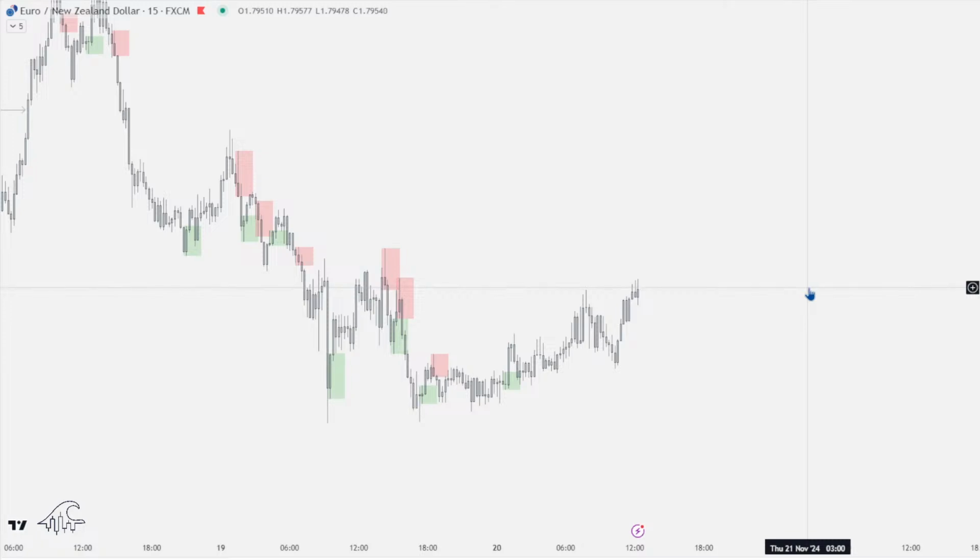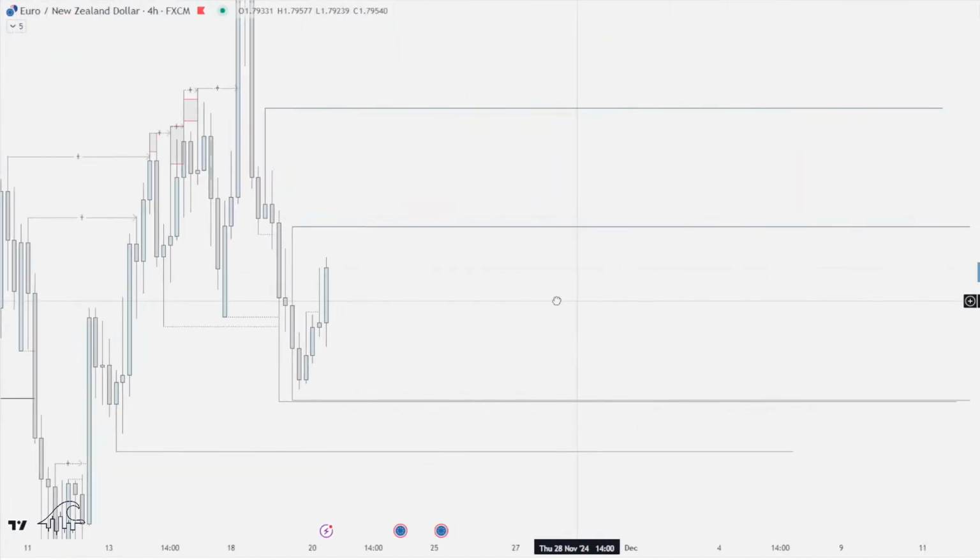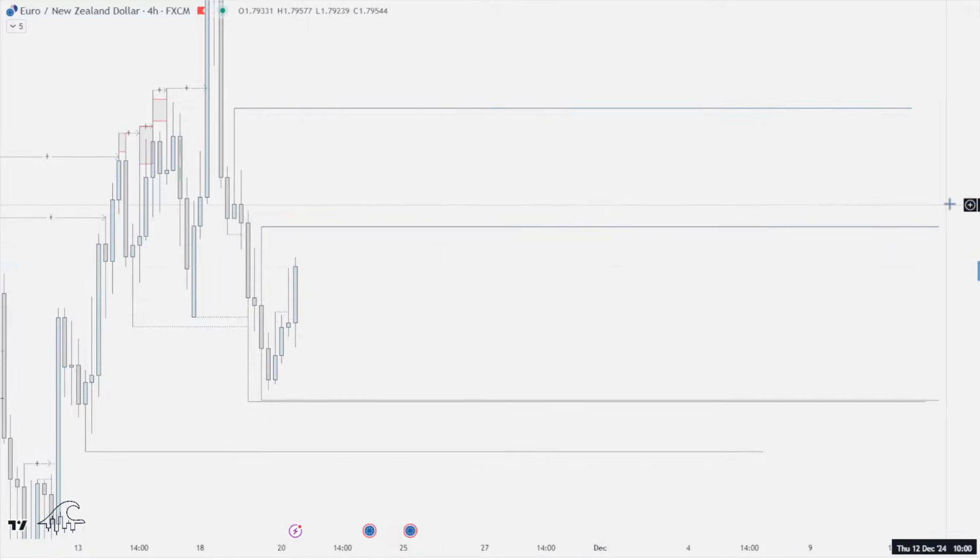I'm not sure why, but I believe the house rules or something was breached in some part of that indicator, so they actually took it down. So it's only private now. If you've got a link to it, you can follow it. But yeah, I don't know why that is. It's strange. So we're just waiting for an interaction here.